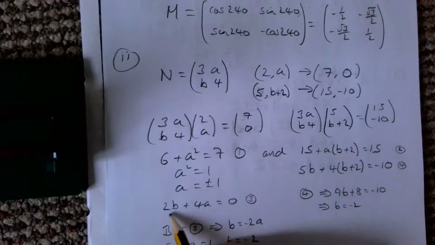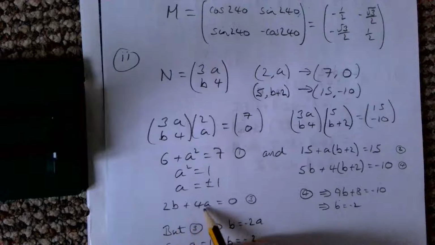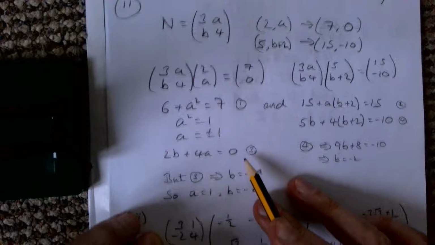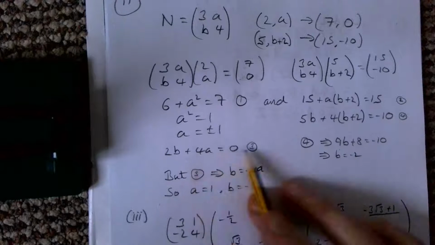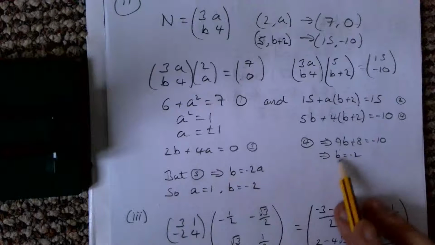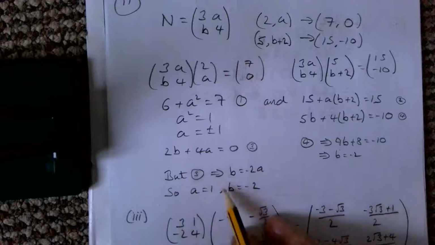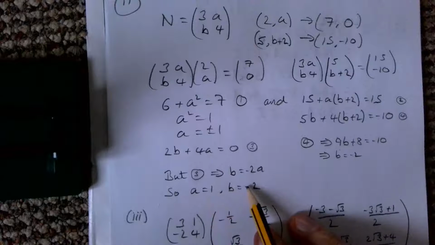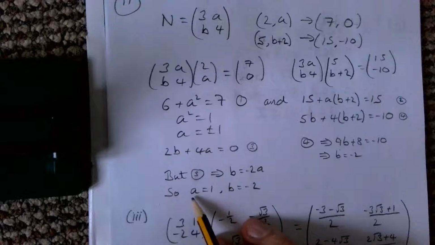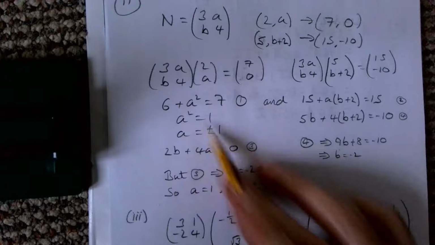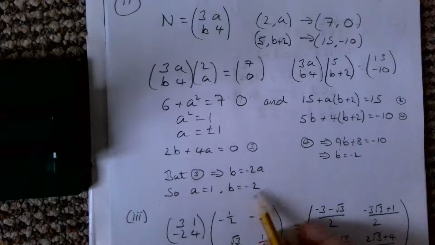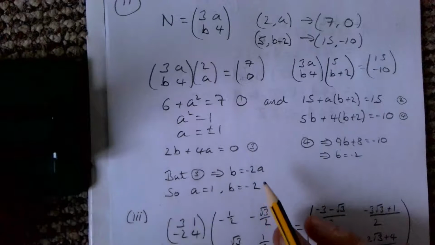And we also have this here, so 2b plus 4a equals 0. So the only numbers that are going to work here, if b is minus 2, which it has to be in this case, then a must be 1. If you fiddle around with that for a while, you kind of see then where it comes from. But our answer then is going to be a equals 1. We're only taking our positive value because the negative 1 doesn't work with our b is minus 2. And then b is minus 2.